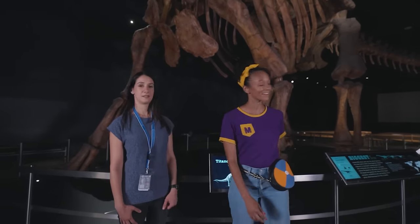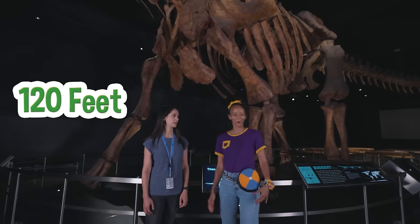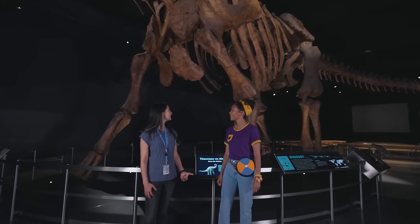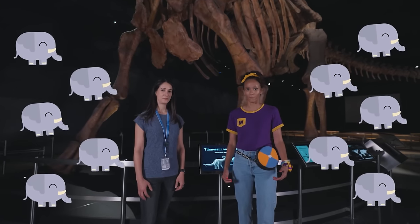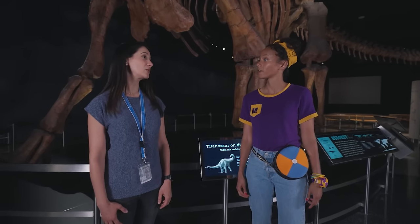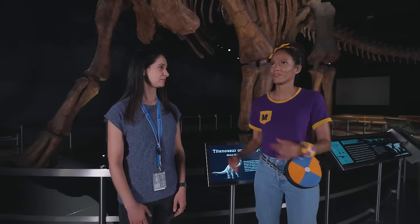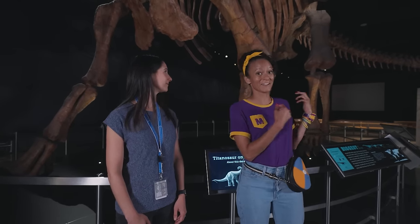Now this titanosaur is over 120 feet long. Whoa, or 37 meters. That's really long. And it weighed almost as much as 10 elephants. Whoa, 10 elephants. That's very, very heavy. But you know what's cool about this one? This one was just a juvenile, which means it's kind of like a teenager. Whoa, so it's not even fully grown? It gets bigger than this? It does. Wow, that's incredible.